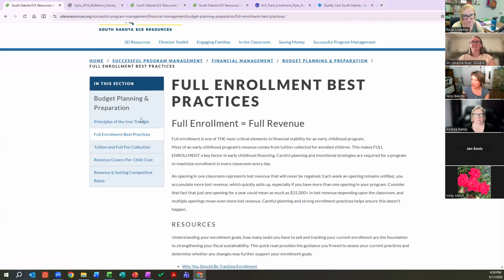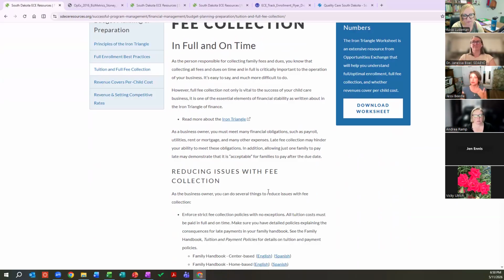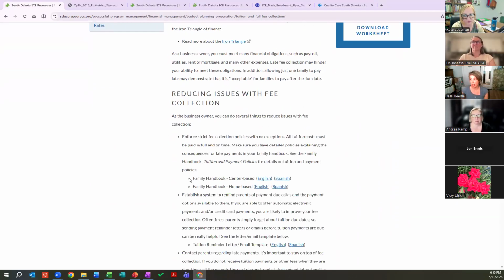Okay, so back at the top, you can see tuition and fees. How do you go about setting up systems to make sure you're collecting on time? First of all, with clear policies and procedures, and then follow-through, making sure that your handbook policies are clear. In-home, too, you should have really clear policies. And if you're an in-home provider who does not have a handbook, I have a really good example from my own in-home that I'd be happy to share, that makes this kind of stuff really clear, and how you go about charging all of it. And then it's cut and dry.